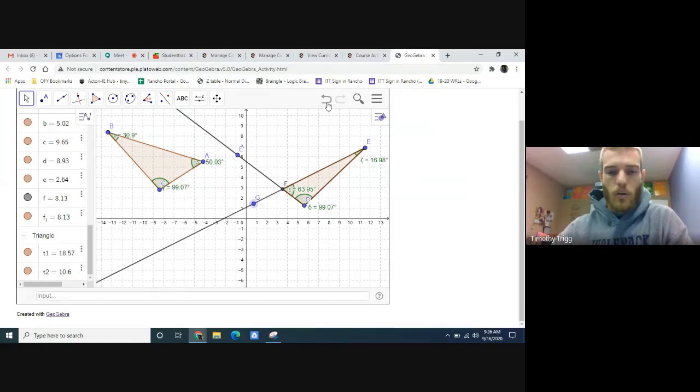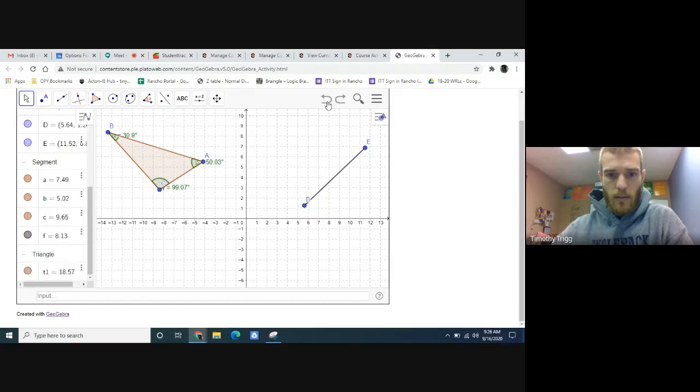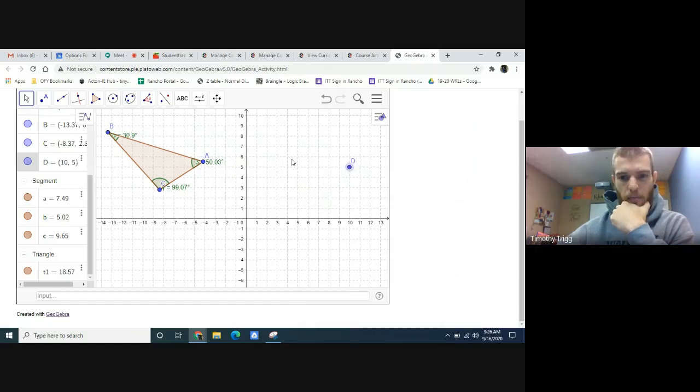Okay, so I'm actually going to delete what I had here. Get rid of this, all of this. Okay. And I want to make sure DE is going to be parallel to AC here. How do I do that? Well, I'll just put a point. So I'm actually going to move this point. D is going to be like A. So D is going to be A. And then E will be like C.